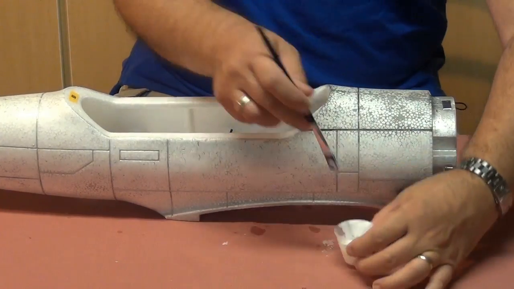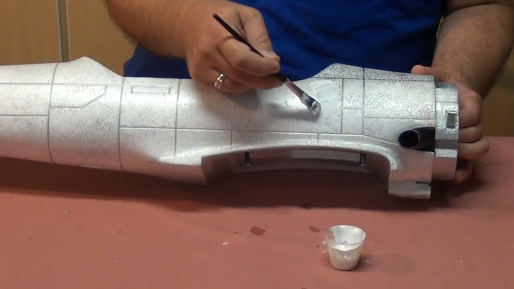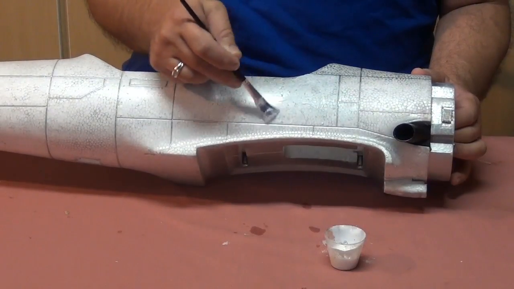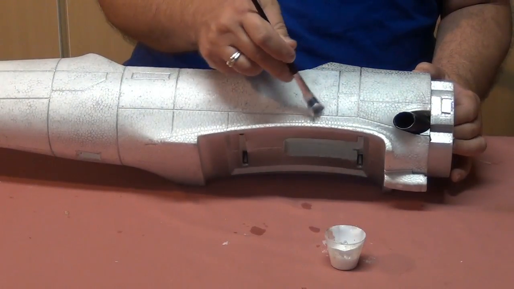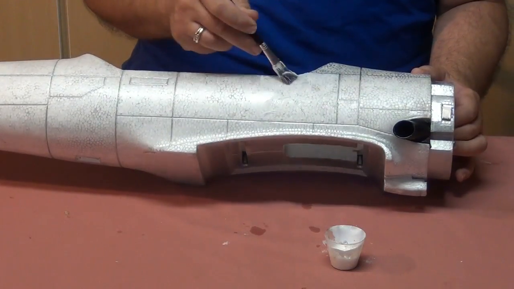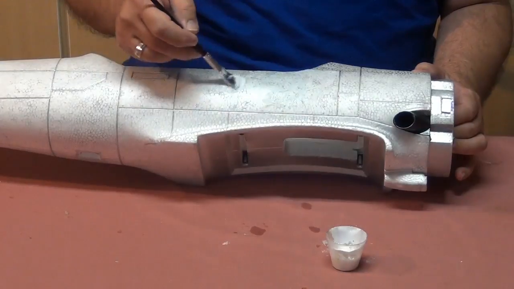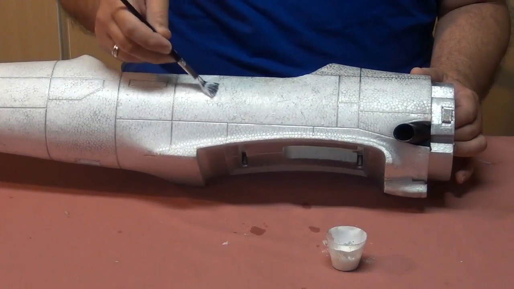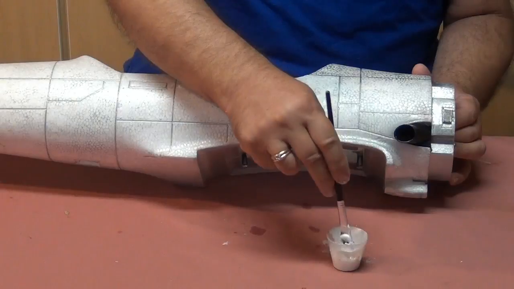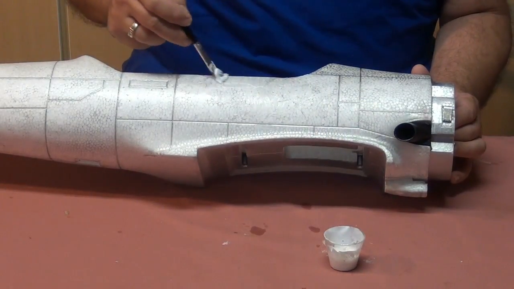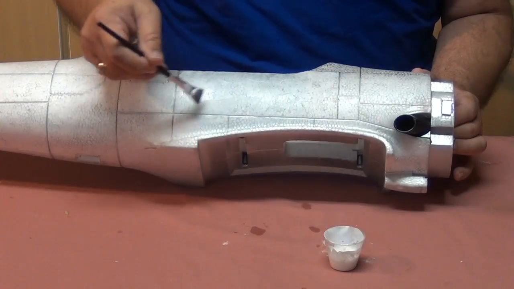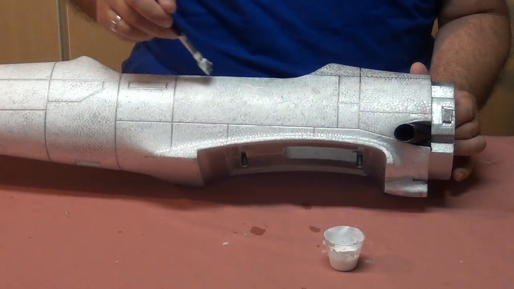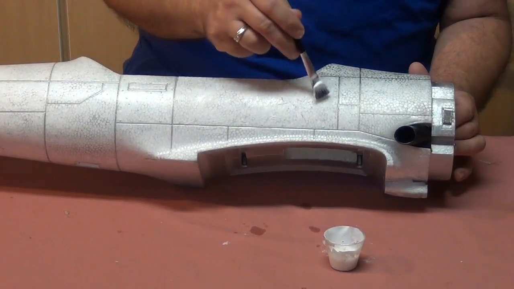What we're going to do is work that over the foam so that we can get that now almost liquified filler into all those fine little cracks and dents. If you happen to come across a larger dent, you just simply fill a little in around it or get some of the thicker stuff right out of the container and feed it into the dent. This is going to be a way for us to finish up smoothing out, maximizing the opportunity of having a really smooth surface for when we get to the painting stage.